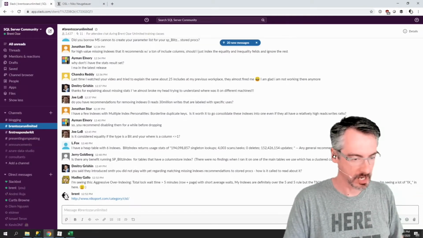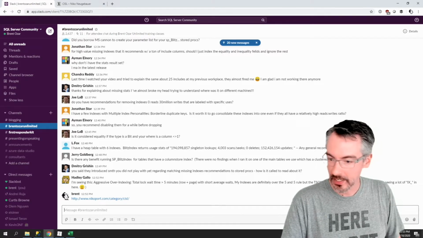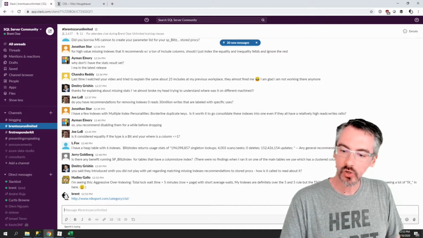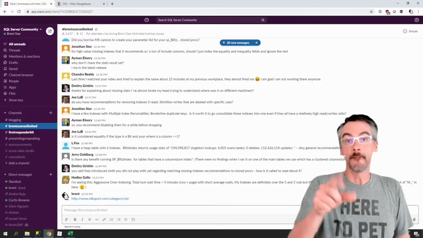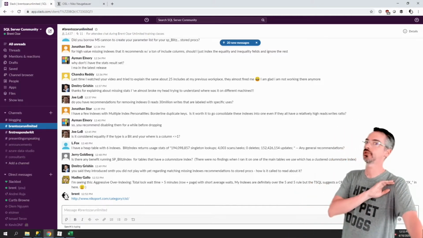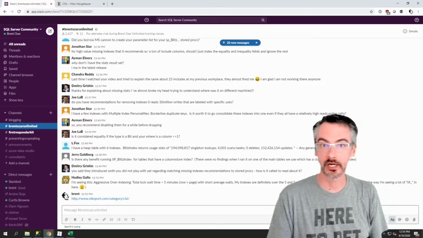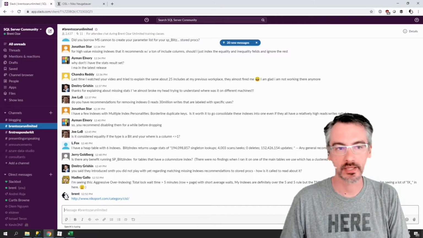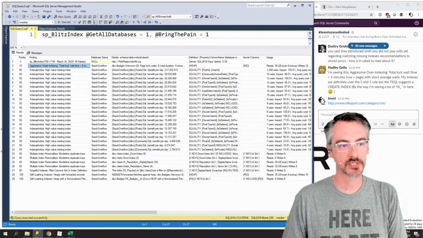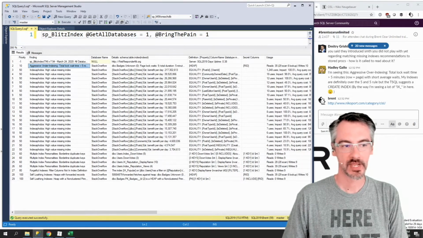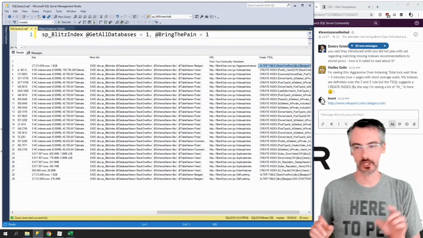Hadley says, I'm seeing this aggressive over-indexing. My indexes are over the 5 and 5, but the T-SQL suggests a create index. This is why I said for aggressive indexes, you have to read the more info link, because this is really big and complicated. But I'm going to show you why, because it's the classic problem that people run into. See how mine says aggressive indexing? And if I scroll across to the right, it says create T-SQL.